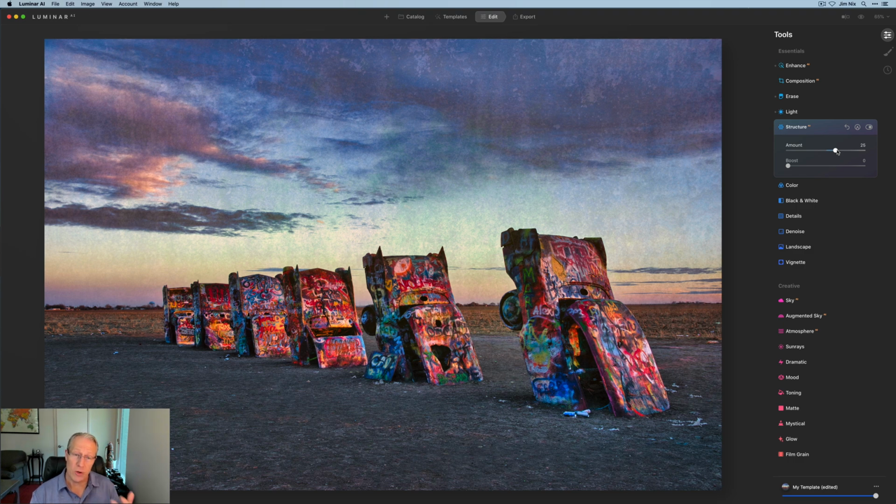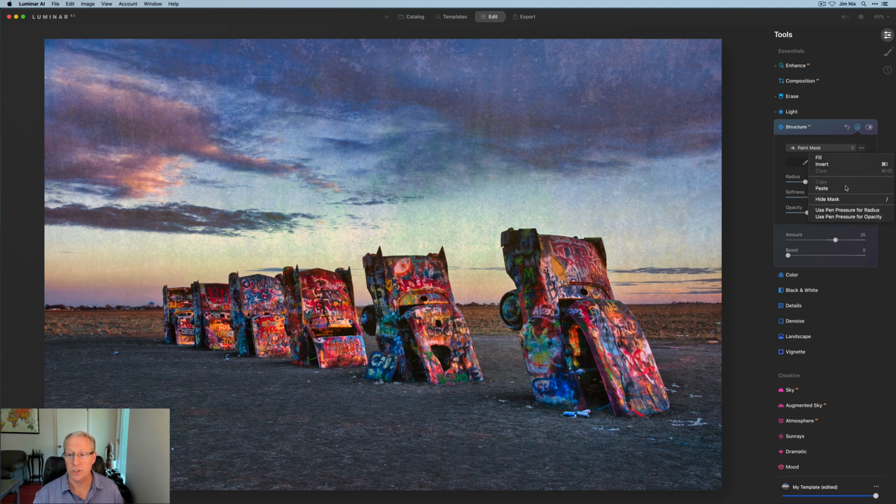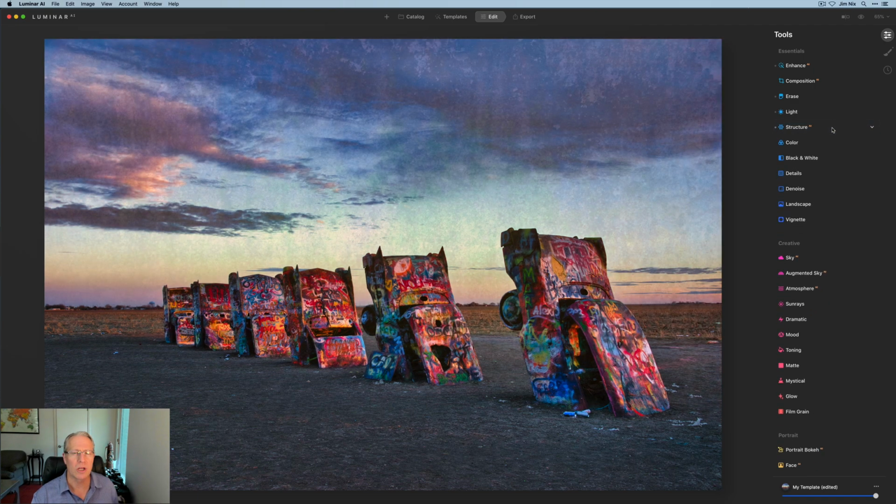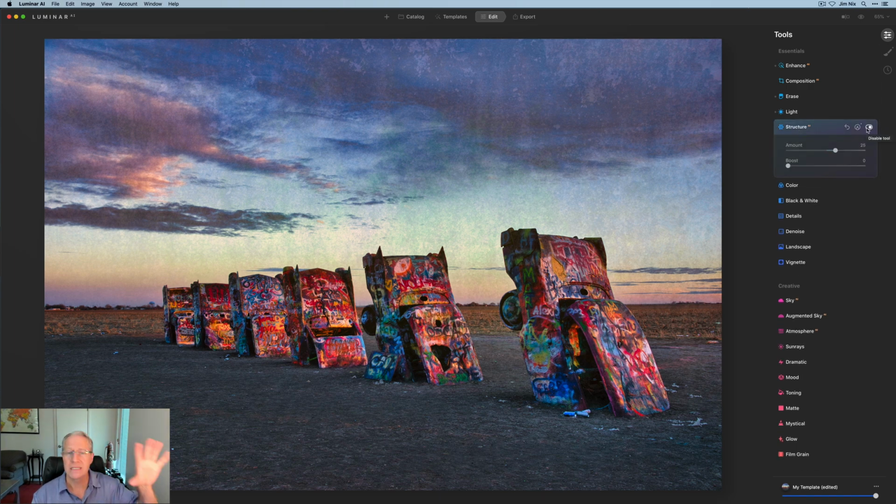So now what I could do, and in fact, I think I actually may do that, is paste that mask again. I've already still got it copied. I'm going to go ahead and paste that mask into structure, and that's going to basically stick it in the same area as before and remove it from the ground because I felt like in the ground there, it was a little bit too much. And so there, I've just added this Structure AI to the same areas where the textures were added. So basically, I've just crunched up the textures a little bit. I turn it off, there it is before, and then there it is again with the Structure AI basically masked into the exact same places that the texture went.